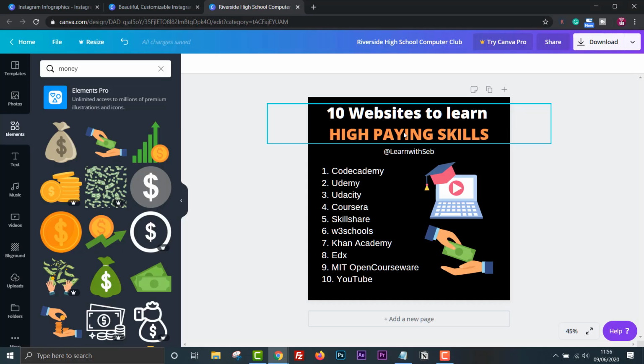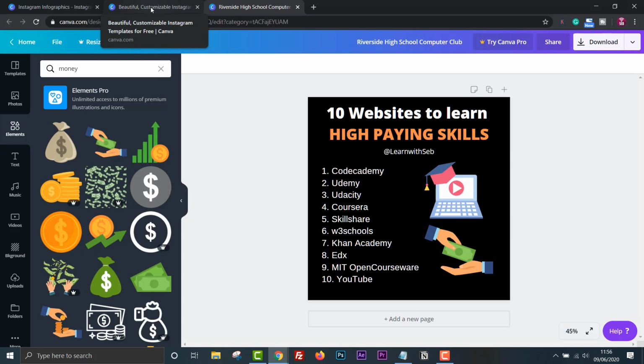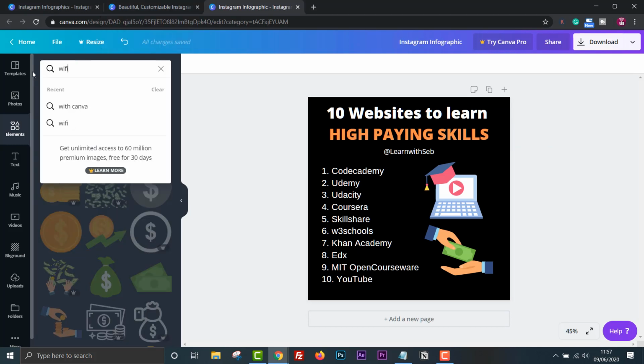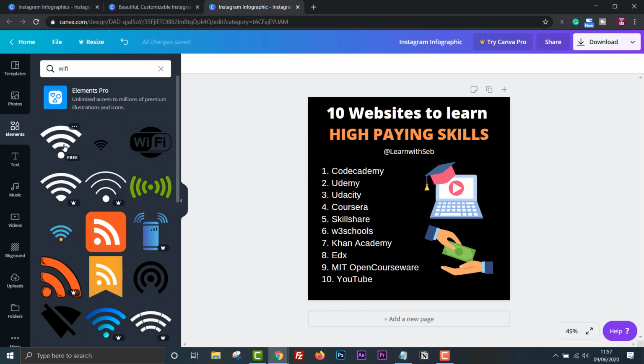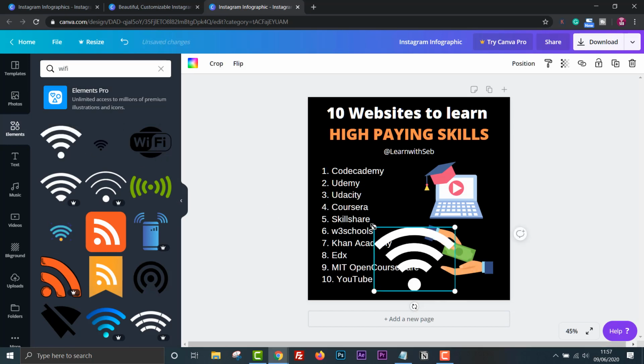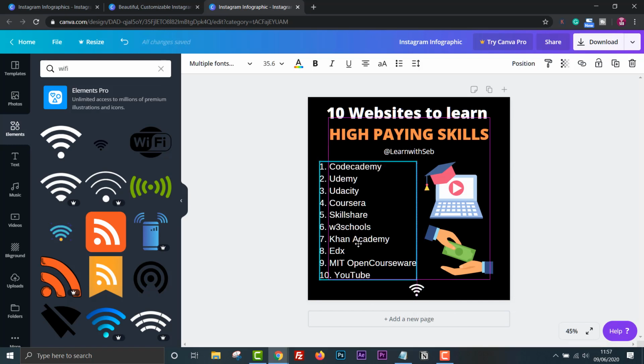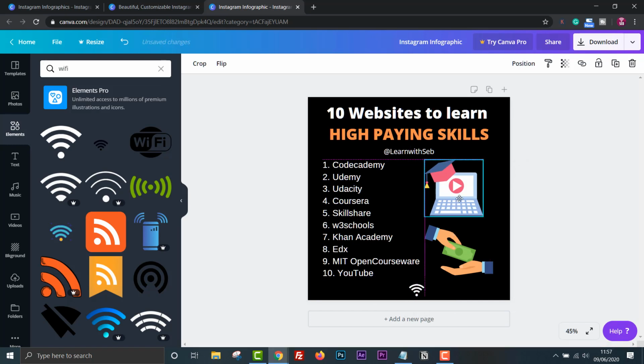So back to Canva, you can also add a logo to the bottom of the page if you have one. I'm currently in the process of getting a new logo, so I'll just place a Wi-Fi symbol here. I use this in some of my profile pictures. So once you've added the logo here, this is pretty much how most people do it. So that's the simple and free way of creating an Instagram infographic. In a second, I'll show you a secret technique other people are using to make them.